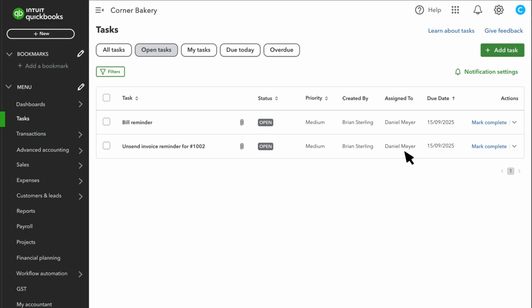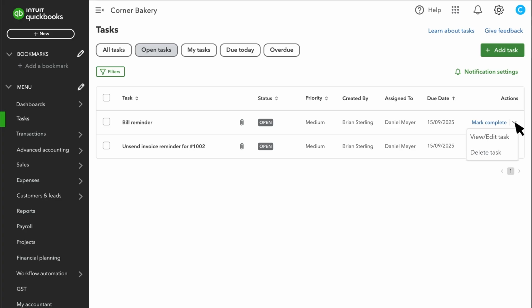There are two reasons a task might appear in the Tasks Manager. QuickBooks generates tasks automatically based on your company's workflows. For instance, if you've set up an automated workflow to approve invoices before they're sent to customers, and you're assigned to perform those approvals, you'll see a task any time the workflow triggers. In this case, select the drop-down under the Actions column to take the next step and complete the task.